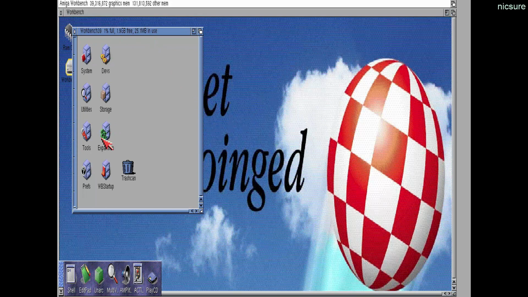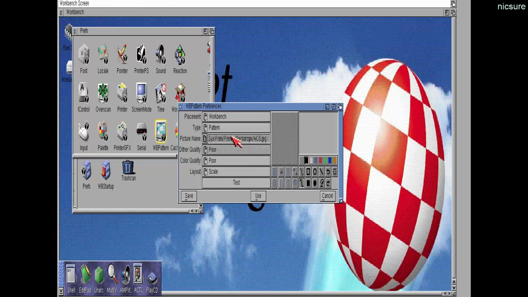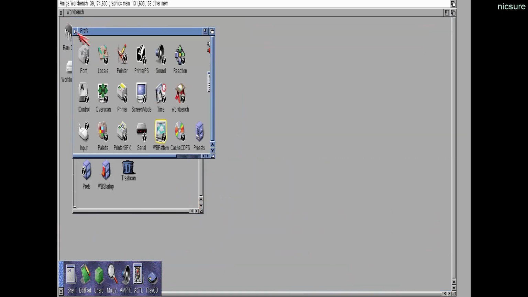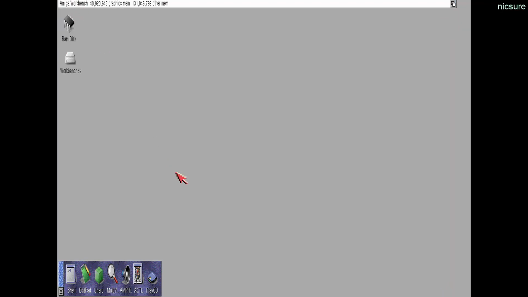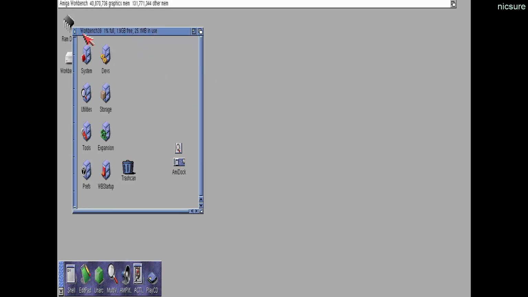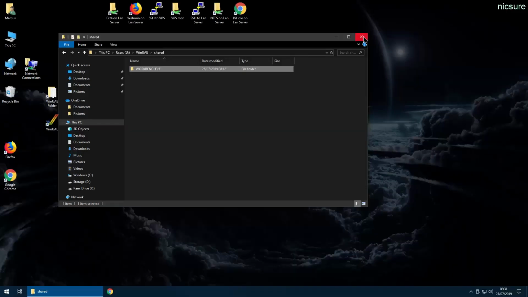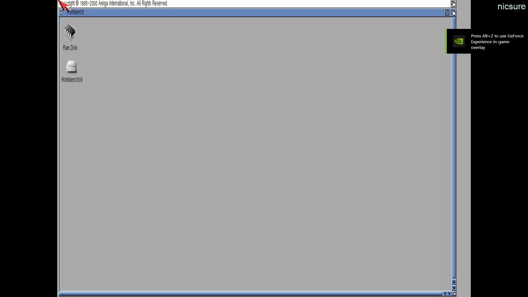I'm not keen on that backdrop though, so I'm going to get rid of that. Okay, that's better. And I don't like the Workbench to be in a window. I'm not keen on this thing here, this AMI dock, so we're going to get rid of that. Take that out of there. Okay. Let's see if we've now got a working system. Jolly good.